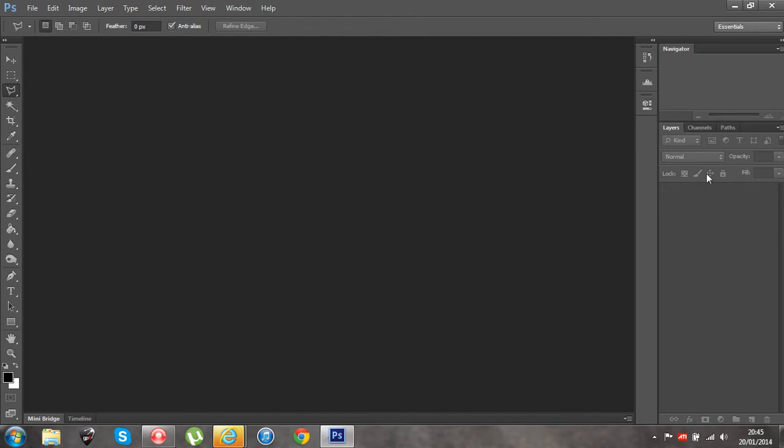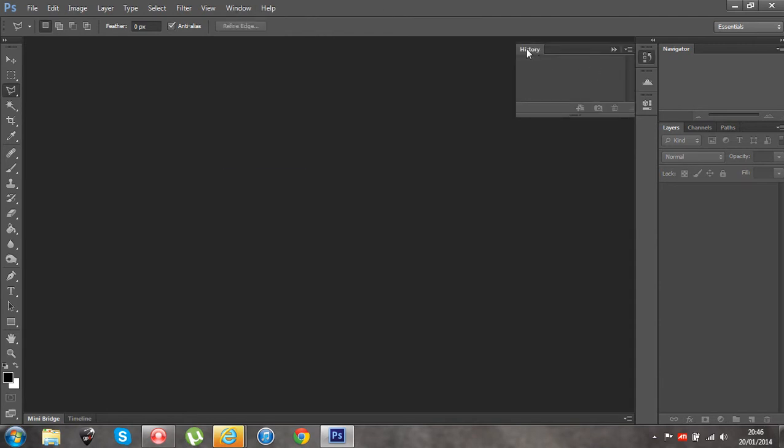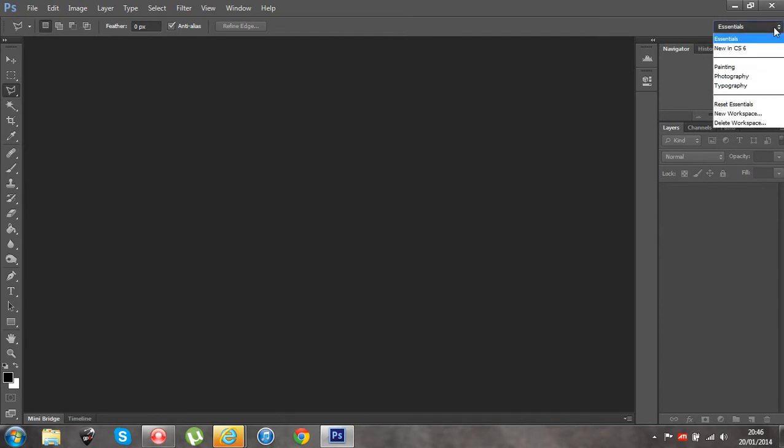If these don't appear and you're looking to try and find some of the floating panels that you're perhaps wanting to use, you'd find these under Window, and they're all listed here. If I click on one, for example, Window opens up, and what I can do is I can just customize this by grabbing and popping them on as a tab to another floating panel. You also have an option here of the workspace that you have or that you could be using within Photoshop.